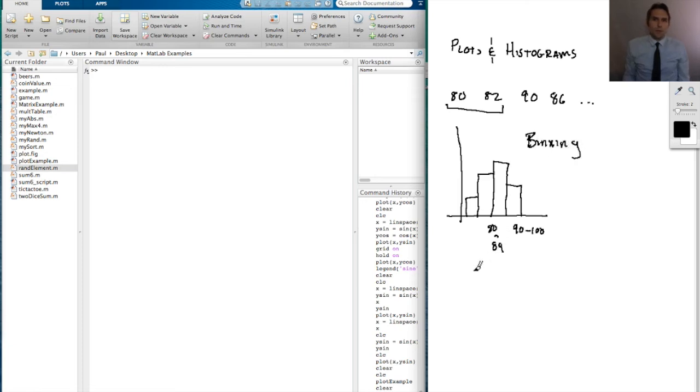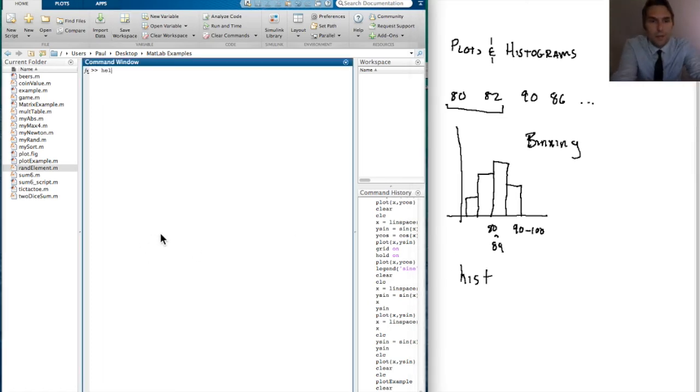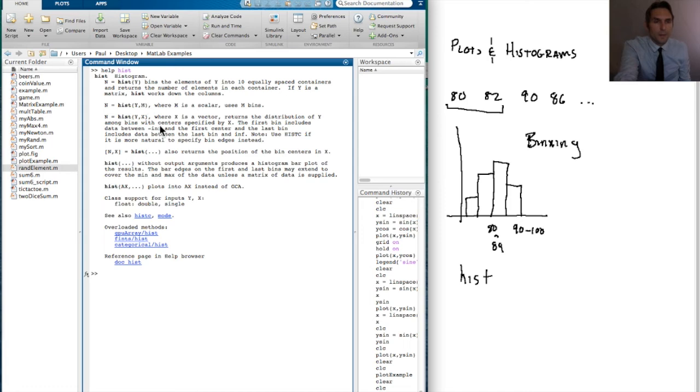So in MATLAB, we're going to use the function hist. If you type help hist, it says hist(y) bins the elements of y into 10 equally spaced containers. Maybe we don't want 10 equally spaced containers. So you can also give it m, and if m is a scalar it uses that many bins. Or if the second argument is a vector, it returns the distribution of y among bins with centers specified by the vector x.